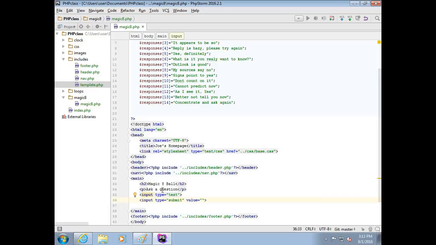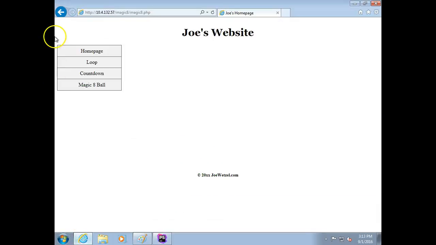So the value is going to be on the button itself. That's just going to say ask the 8 Ball. Okay, so I'm going to save this for now. Let's take a look.